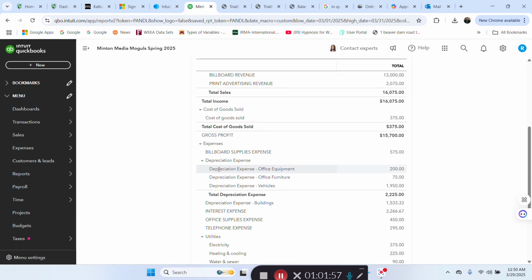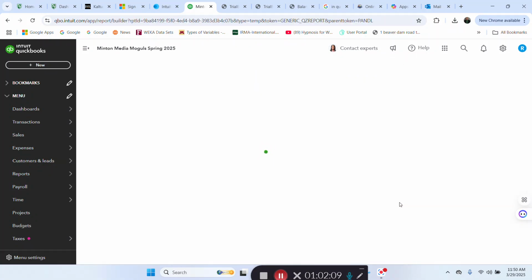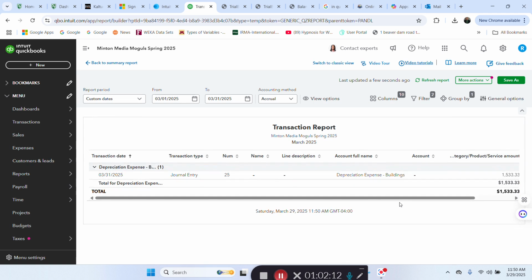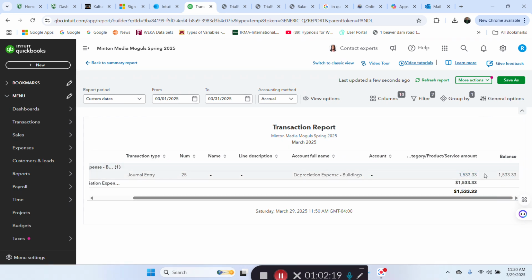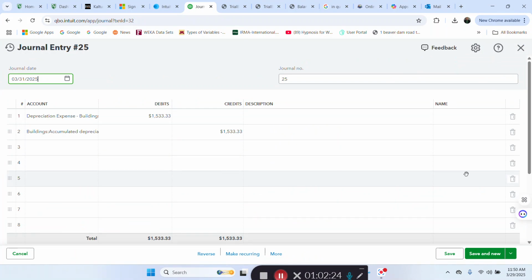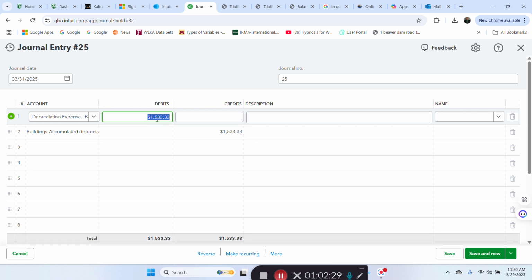And when I come down here, I want to make sure that all of this other stuff is in here correctly. Depreciation expense. This is the one I'm talking about, right? So this is the transaction report. And what you have to be able to do is edit this number. And I think maybe we can do it right here, but I'll just check and see. Yeah, this gives me a chance here to edit this. 1408.